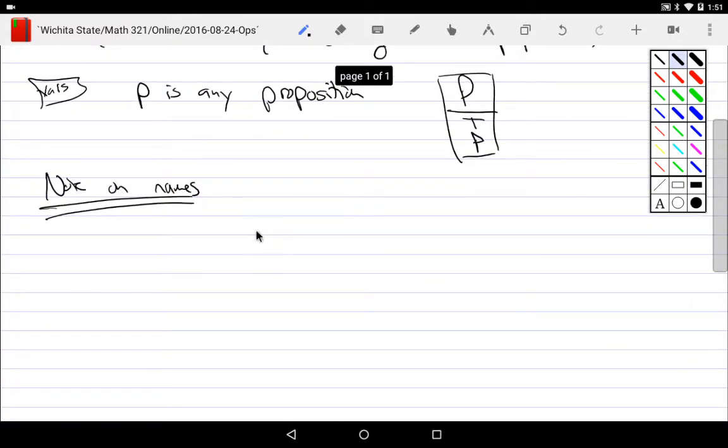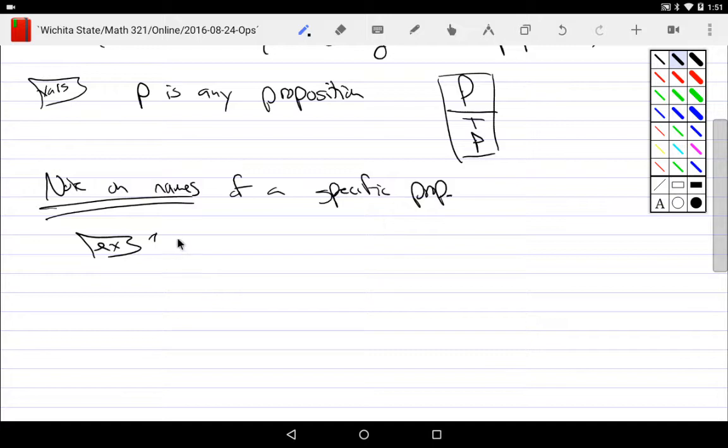Note on the naming type. If I want to take a symbolic representation of something, of a specific proposition, for example, the bear eats popcorn. So, the bear eats popcorn. Either that's true, you see the bear, it's either eating popcorn or not eating popcorn at the time. And we would have that, and it's like, what would be a good name, right?